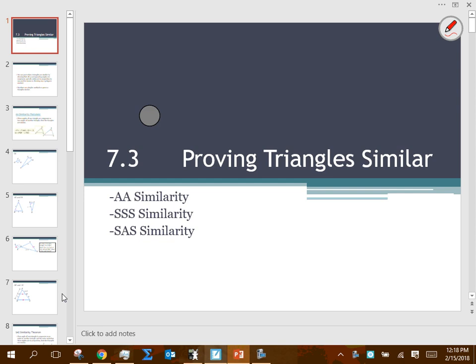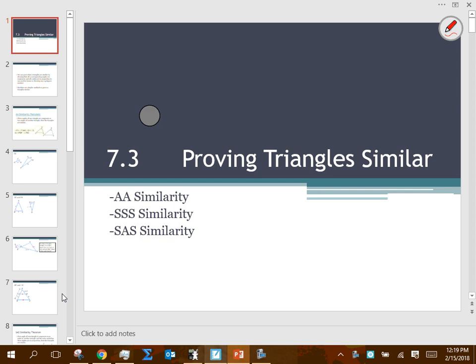If we think about what we need to do to show polygons similar, if I've got a four-sided figure, essentially to show two four-sided figures similar, I need to show 8 things, right? I need to show 4 congruencies of angles and 4 ratios of sides, okay? If I have 5 sides to my figure, I need to show essentially 10 things to be true.